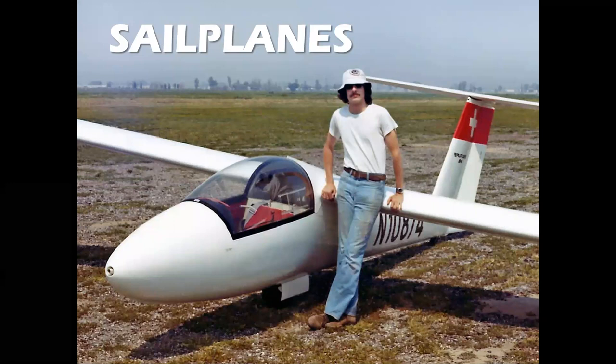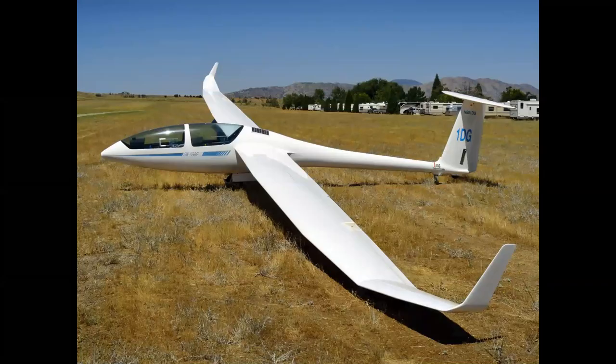I was going to call this 'Sailplanes' and I suddenly realized I'm standing next to a 1966 Swiss Pilatus B4 sport sailplane — in its day quite a nice machine. But we used cameras and barographs to record our altitude and locations for badge flights and record flights. I realized I can't really call it 'sailplanes' in today's world, when a high-performance sailplane looks more like the German DG1000 — an all-composite structure with an L/D of 46 to 1. L/D stands for lift-to-drag ratio: the number of feet forward for every foot of altitude the sailplane is descending.